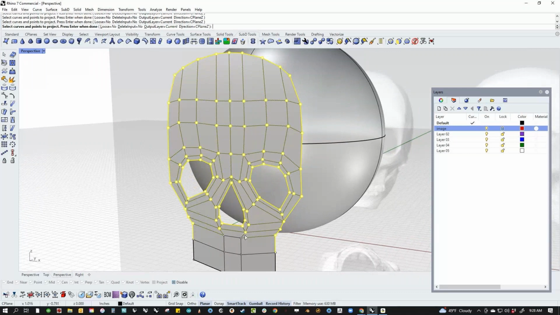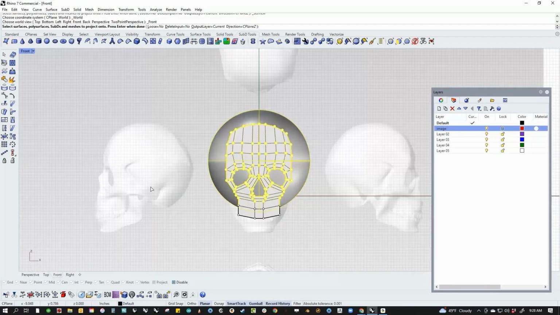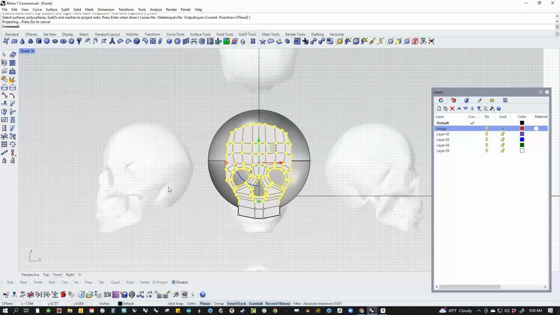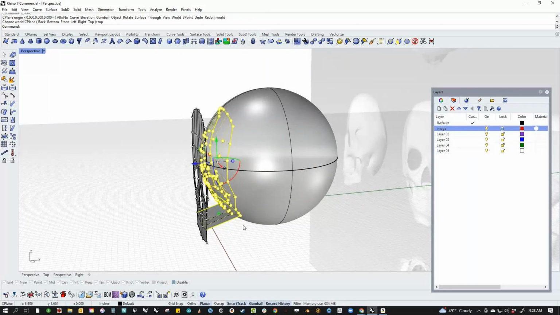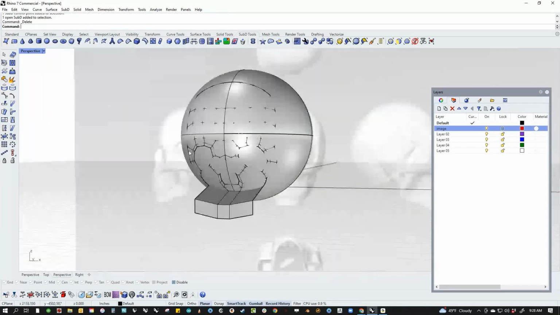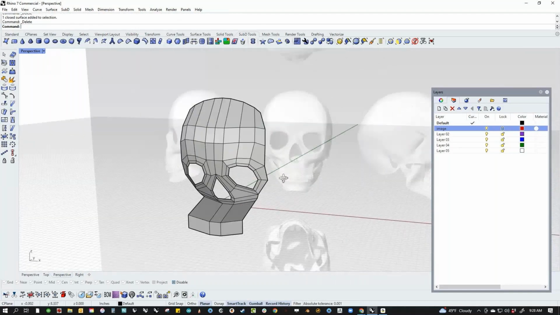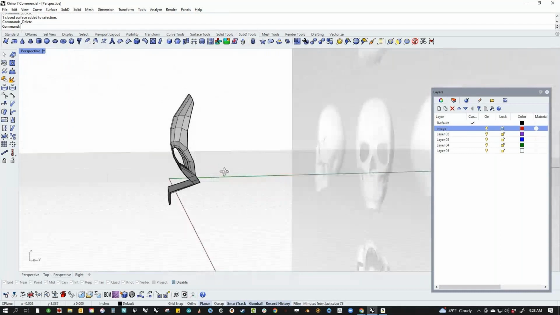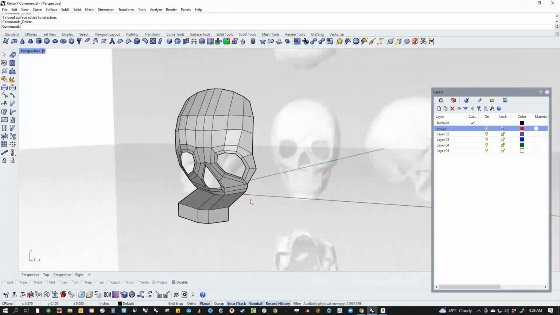And these guys too. And then this is the surface it's going to project onto. We're going to do this in the front view before we finish it. And then we're going to just smack that right to there. And you'll see that basically what it's done is it's made a copy of this thing. So I'm just going to delete that. But check this out. What it's done is now taken this thing and just slapped all of those points onto that sphere, which gives us the basis of our skull.